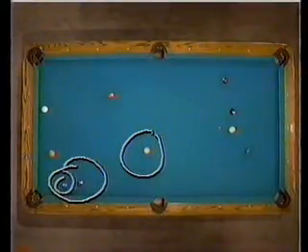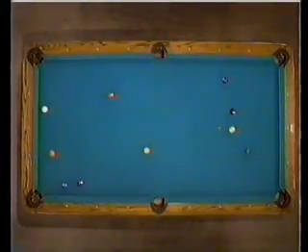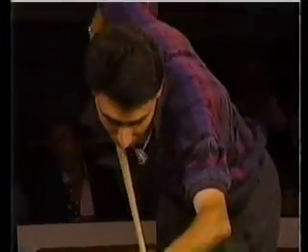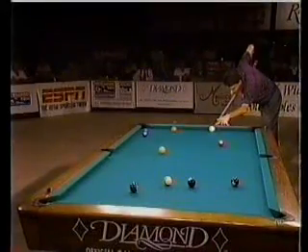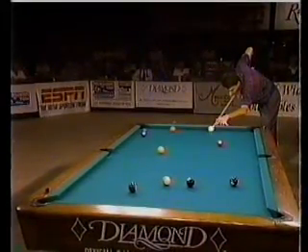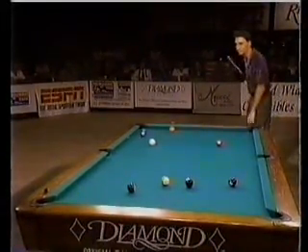But again, the 2 and 4 are in a very, very tough situation, even if Johnny Archer makes the 1. Yeah, how does he get back to the 2? So I don't know what he's going to do here. It looks like he's going to try and play the 1 and draw the cue ball back. Very difficult shot. Look at this.